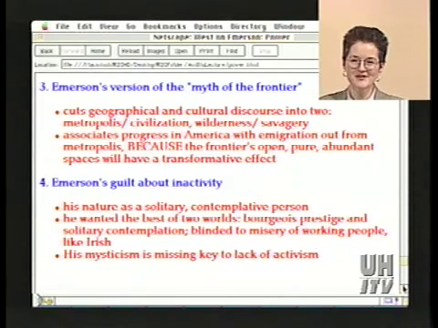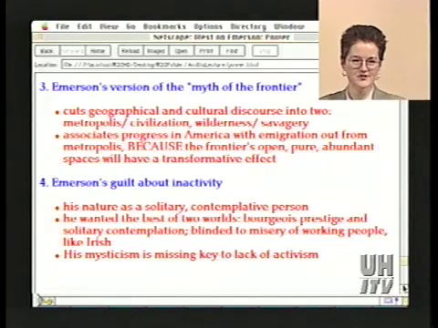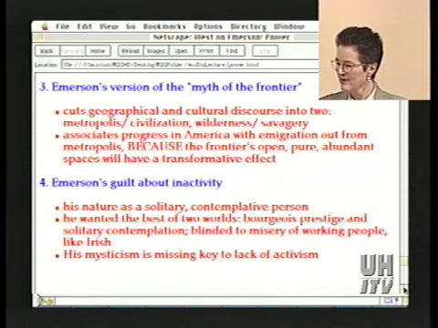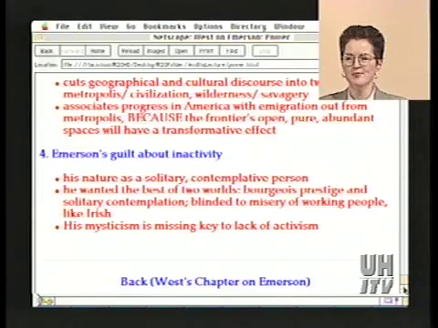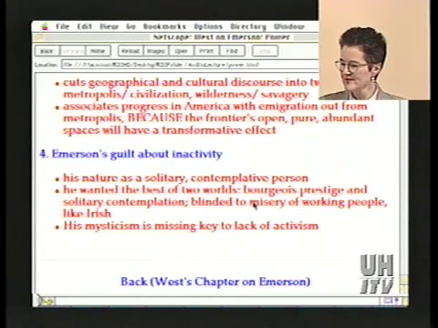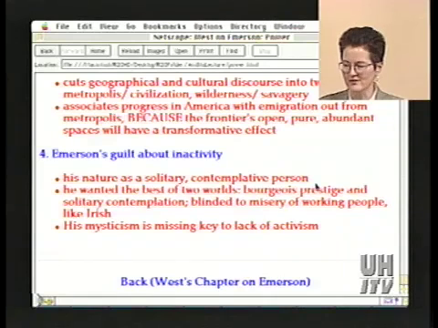And of course, Cornel West's point of view on this is critical because this is a view that suggests that there's nothing out there now and that one should just appropriate these virgin resources of nature and use them to feed one's own power. The next point, and the last point in this part of the chapter about power, concerns the fact that Emerson did feel guilty over his own political inactivity. He felt that his nature was to be a solitary contemplative person. He did not join in the Brook Farm utopian experiment of his friend Margaret Fuller, and he felt guilty over this. "I'm not a joiner," he said.